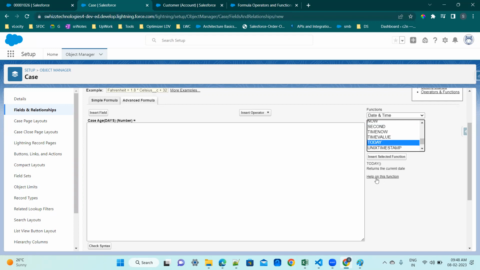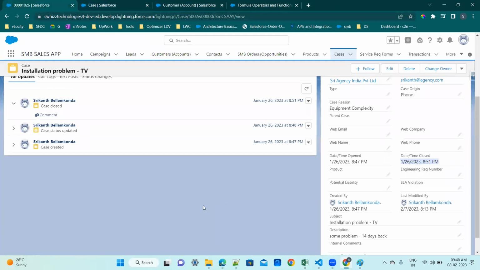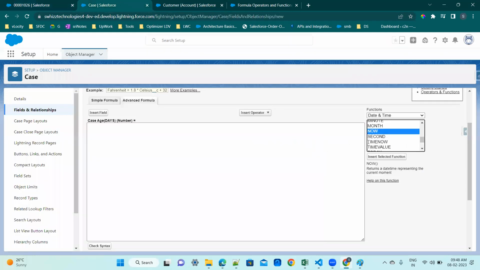Here today is also there. Today returns the current date. Now returns date plus time. If you see date time closed, date time open, anything is fine, it's a combination of date plus time, right? So that is the reason I'm choosing now.